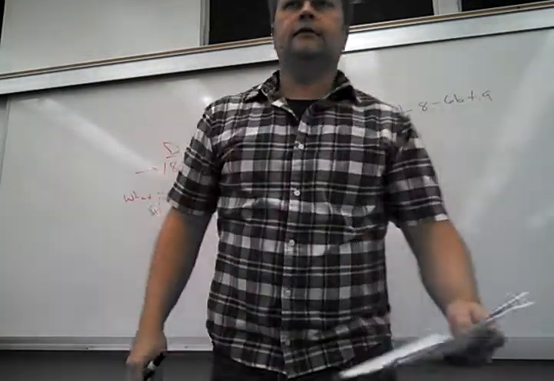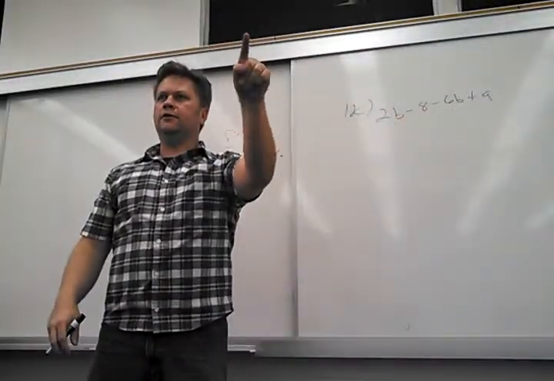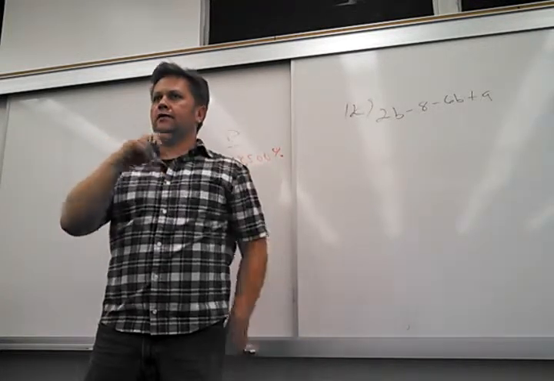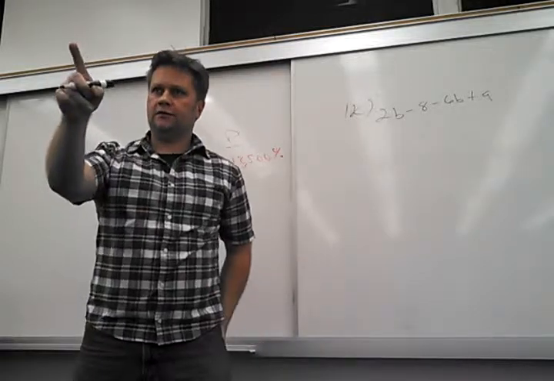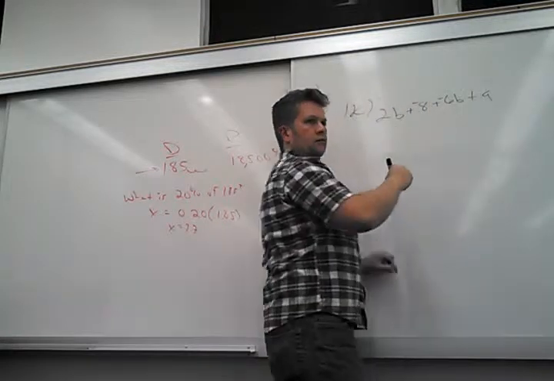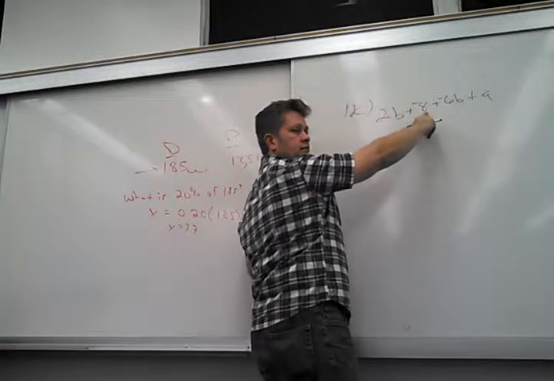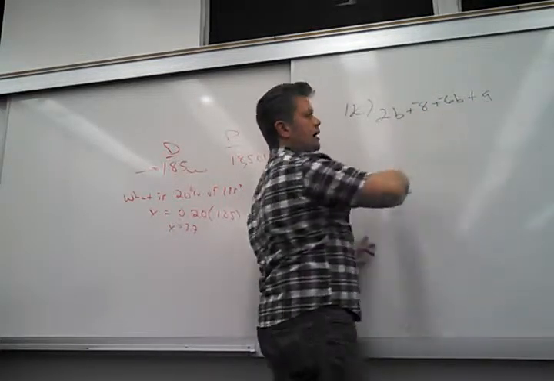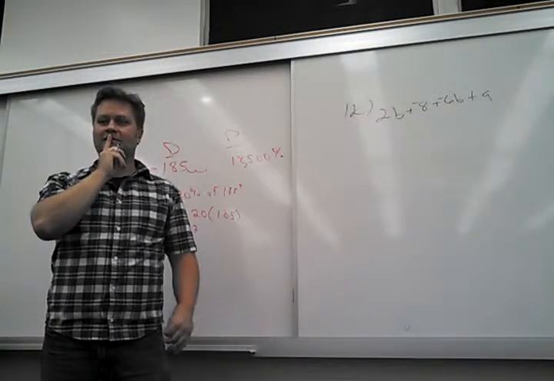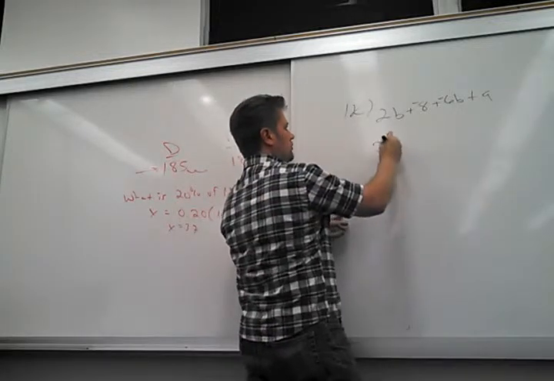Never forget that subtraction is just adding the opposite. I can rewrite 2 minus 5 as 2 plus negative 5. So you do not have to do this, but the truth is, this is plus negative 8, and that's plus negative 6b. So I've got a 2b, a negative 8, a negative 6b, and a 9. For a minute I was like, is that an 8? Thankfully I don't write my own tests. You don't have to do that, just keep it like this.